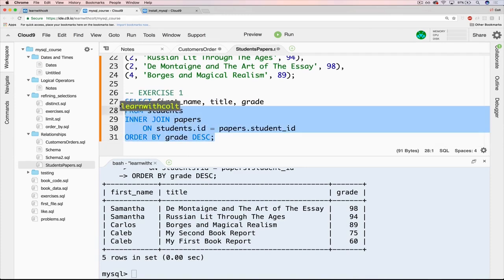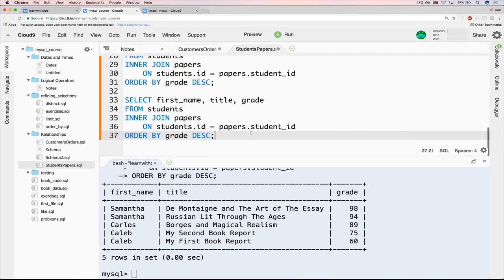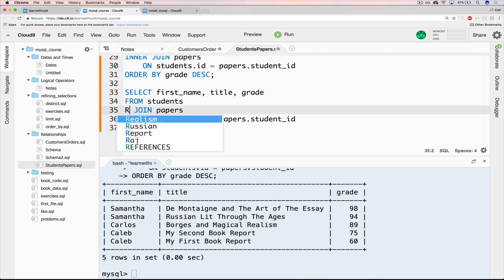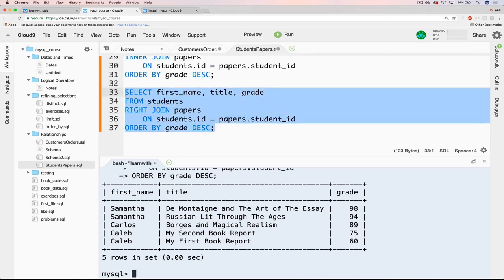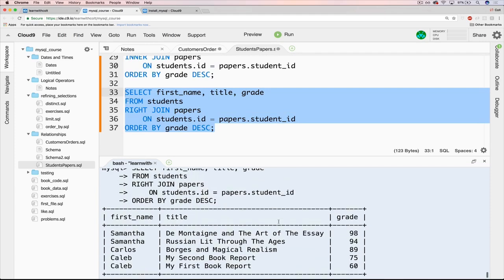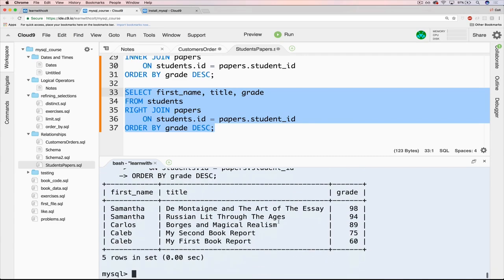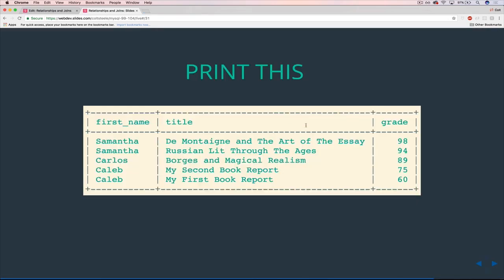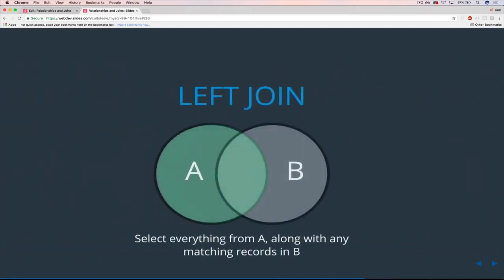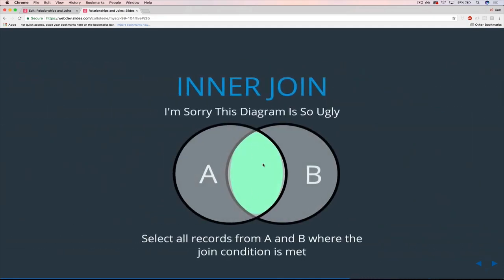The only thing that I'll address here is that I mentioned that you could also do a right join. And why is that? Well, let's just verify, see if I'm crazy. Nope, it still works. Phew, good to know. I'm just kidding. But the reason that it works is because if we go back to our slides way back, when we do an inner join here between students and papers, all of our papers have a student they belong to.